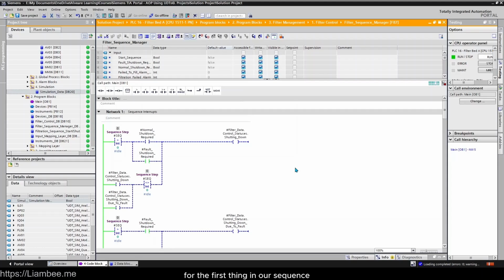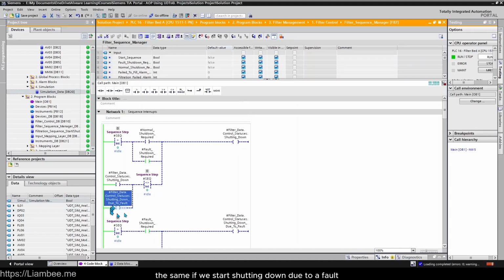So the first thing in our sequence, and it won't really matter what language we're doing this in, will be our sequence interrupts. So these are the things that will interrupt our sequence and cause either a shutdown or a shutdown because of a fault. So we can see that we always do the check, are you above your idle step? If a normal shutdown comes in or a fault shutdown comes in, then we tell the system we're shutting down. But we also latch in that shutting down to say, until we're back at sequence step 0, you are latched in. You can't come out of your shutdown status.